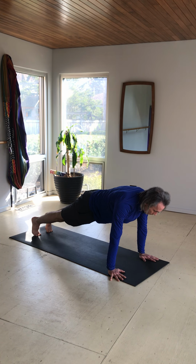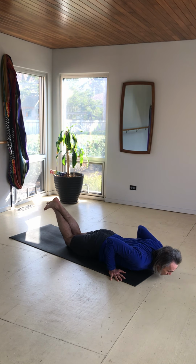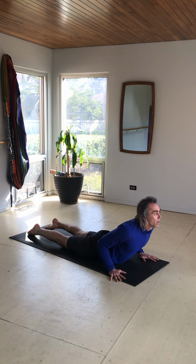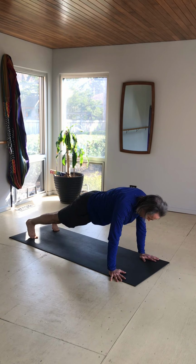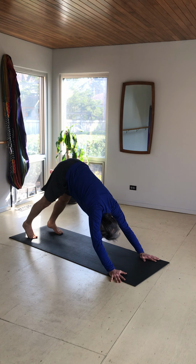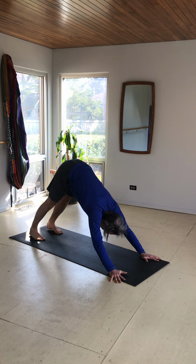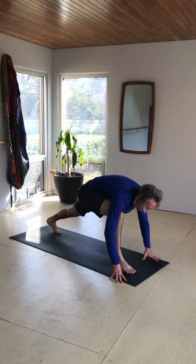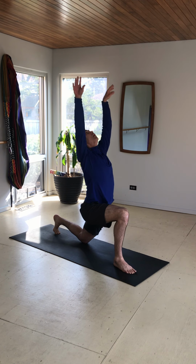Inhale, your shoulders over your wrists, and then on your exhalation, lower down in plank, or knees, chest, chin. Inhale, cobra or up dog, whatever feels better on the low back. Exhale, downward facing dog. At the bottom of your next exhalation, step your right foot forward. Drop your back knee down to the mat. Inhale, low lunge.